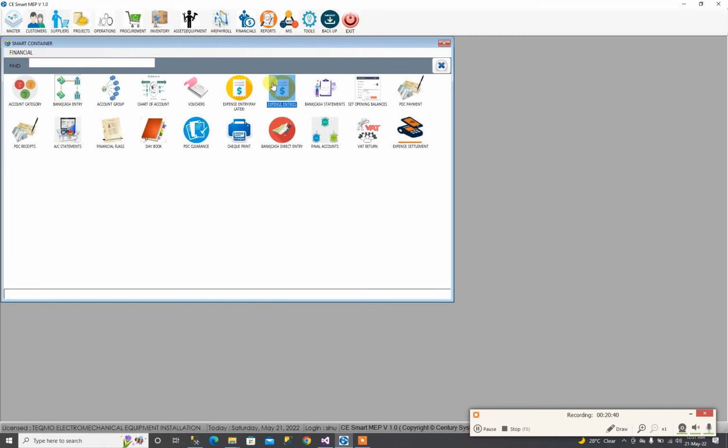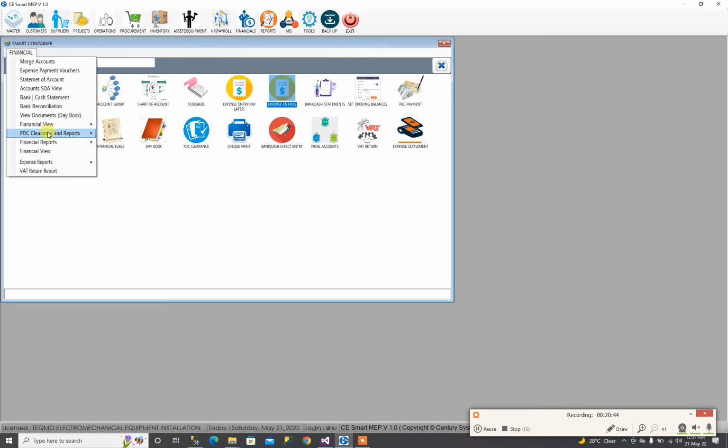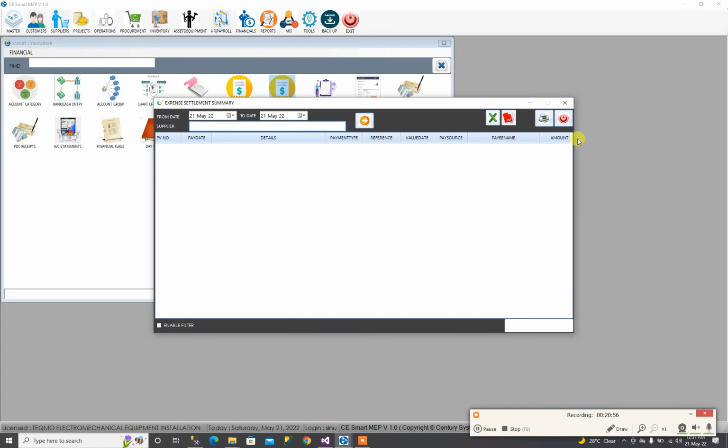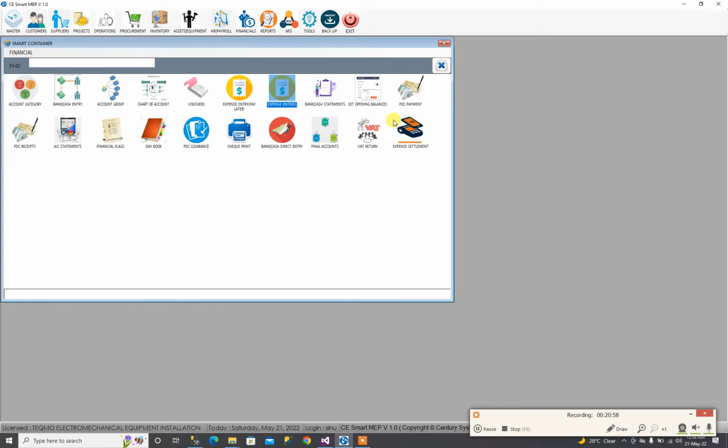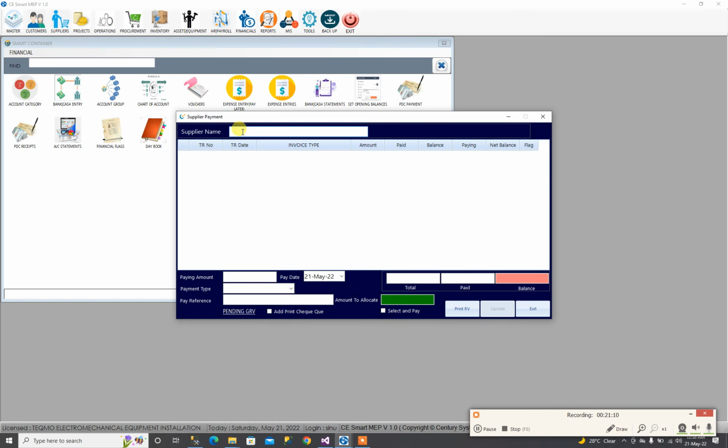Now this payment you can do later, like expense settlement. So you just put it at this tab, so it will show that amount.